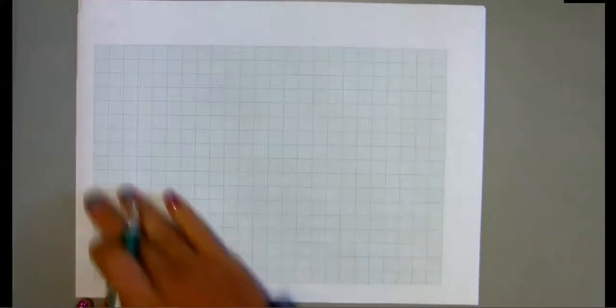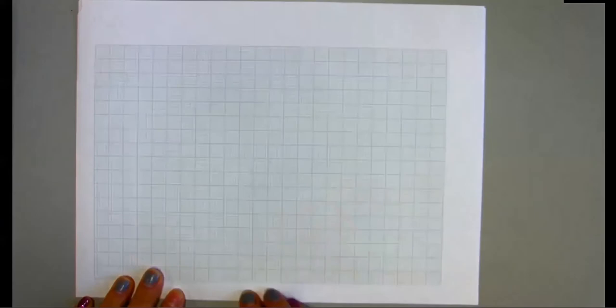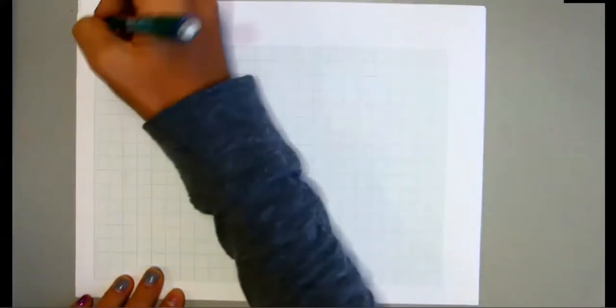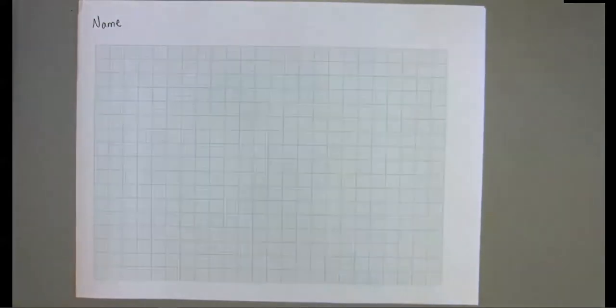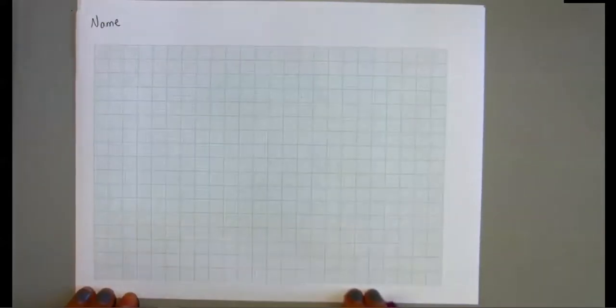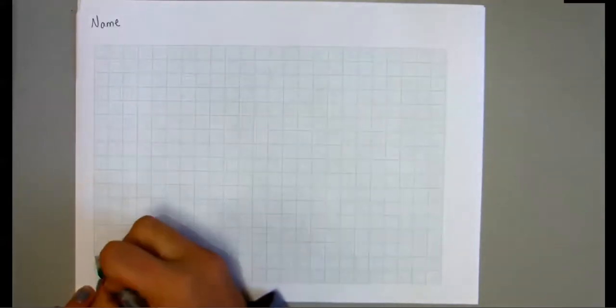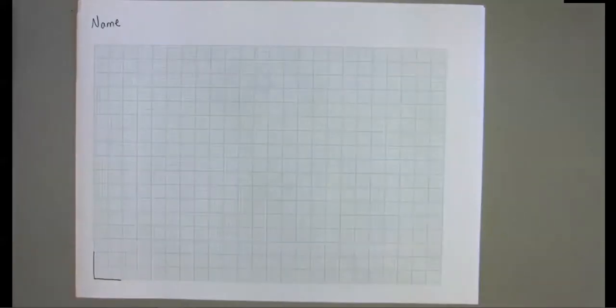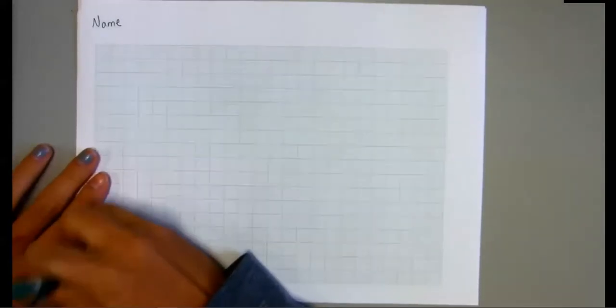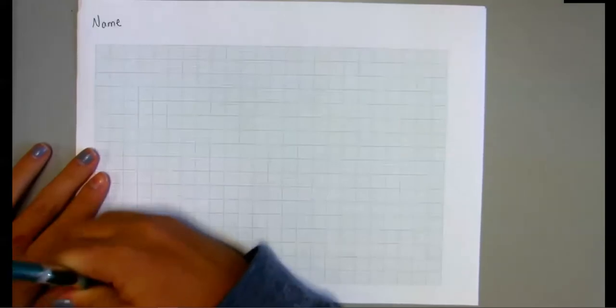Okay, so the first thing that I want to mention, we said in our PowerPoint, you are not allowed to have any writing in this white spot. You can put your name, but that's it. So that's going to determine how I set up my graph. If I can't write out here, that means I can't put my axes right here on the edges, because then I'll be writing in the white space and I'll get points taken off. So we are not going to do that.